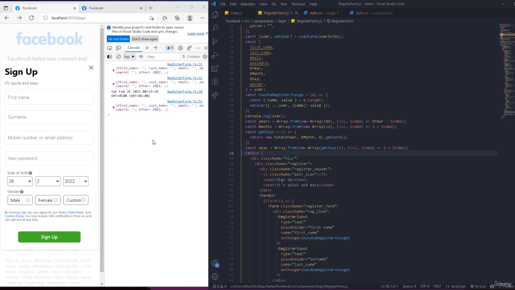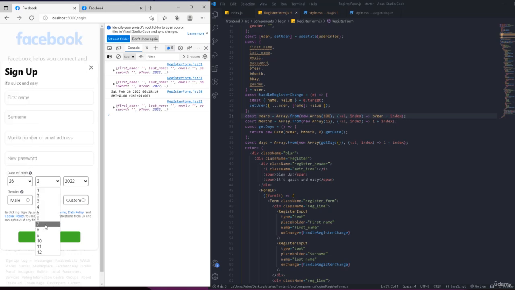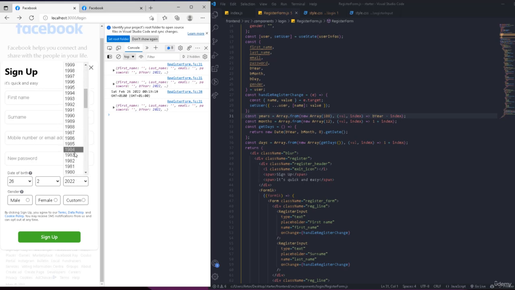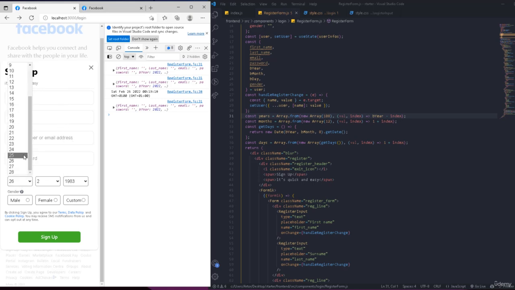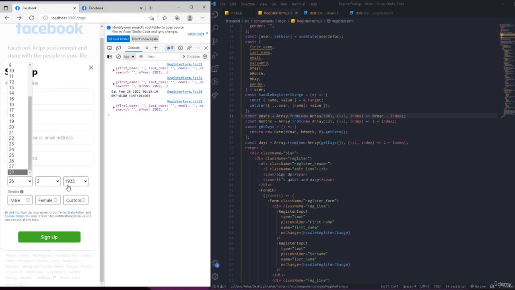Let me think what else we're gonna do. So now if we console log it, everything is all right, and we can choose from it. If we change the month, this is gonna change. Still 26 selected, but it's also gonna add the other days. So this is 31 days. If we go back to 2, we know that's only 28, and if you change the year, it's also gonna affect it, depending on which year you are. So this is 28 right here, and this is 29. So you know how it is.